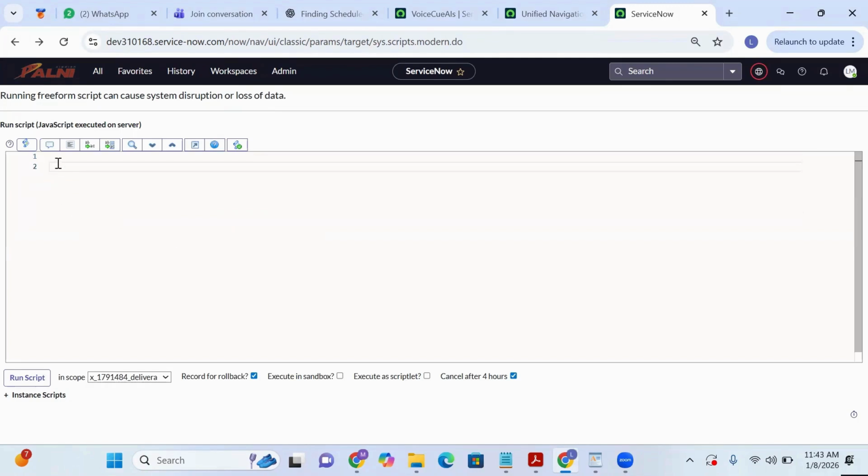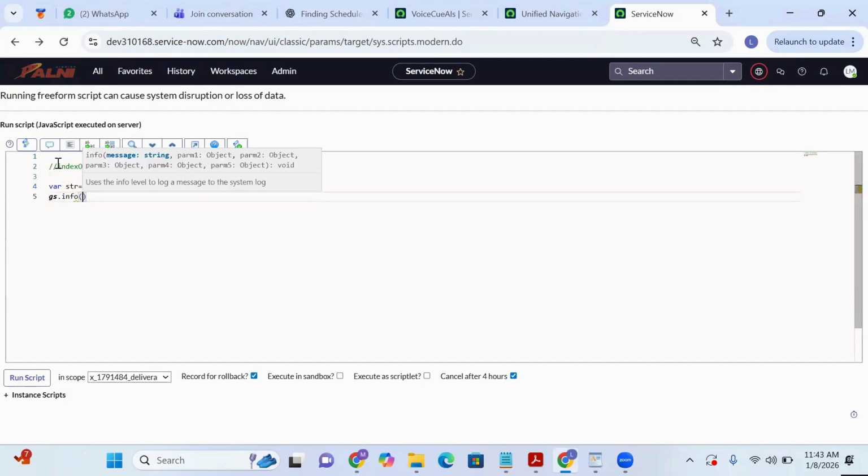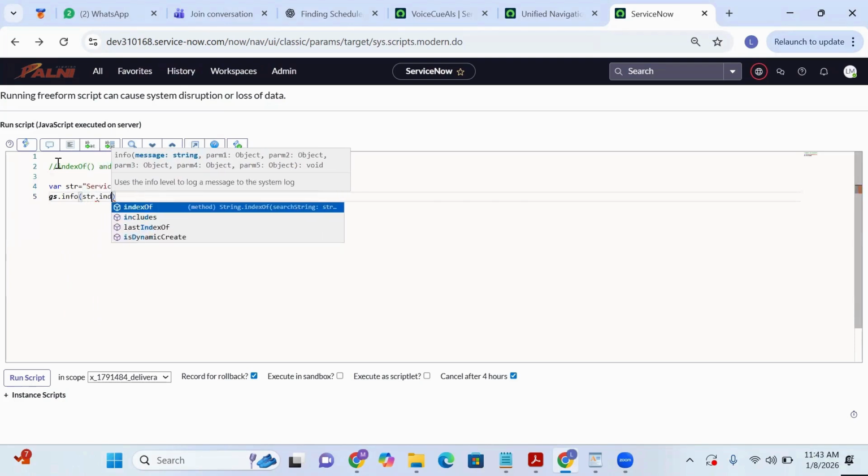And the next method is indexOf and lastIndexOf. It finds the position of the first or last occurrence of a substring, where str equal to ServiceNow platform. gs.info of str.indexOf.